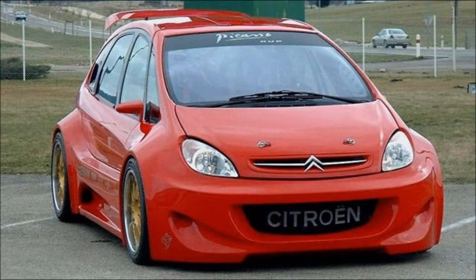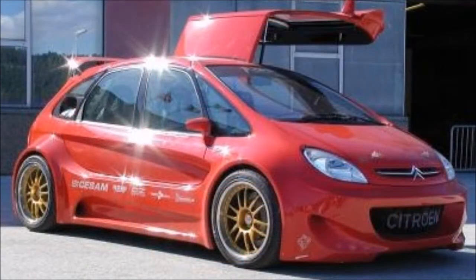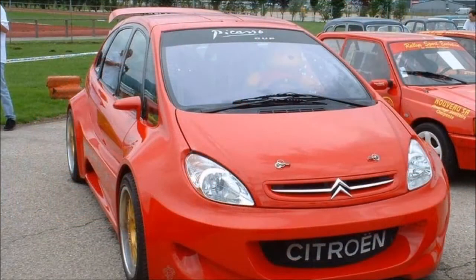The Citroen Xsara Picasso Cup is the people mover equivalent of a rally car, and that's where it differs, because this particular Xsara is based around kit car class rally. It shares many underpinnings in terms of design, even the livery, the choice of colour and the style of the car overall is inspired by the Xsara WRC car, among other things.